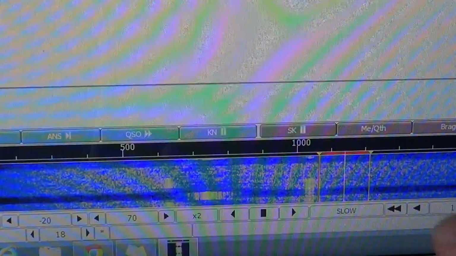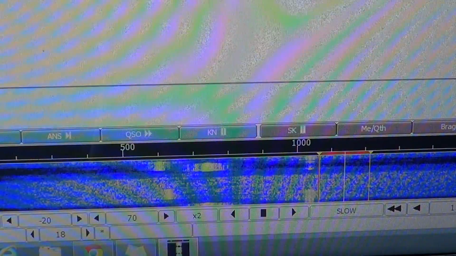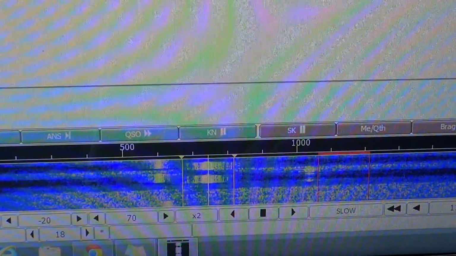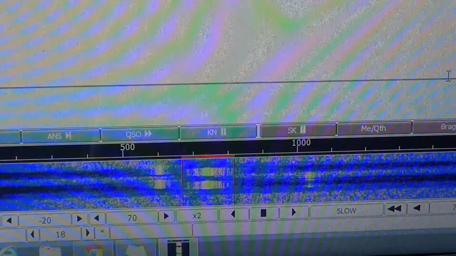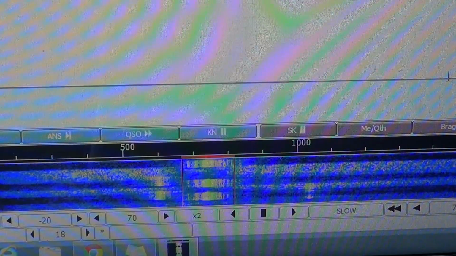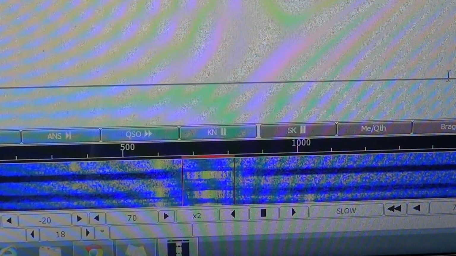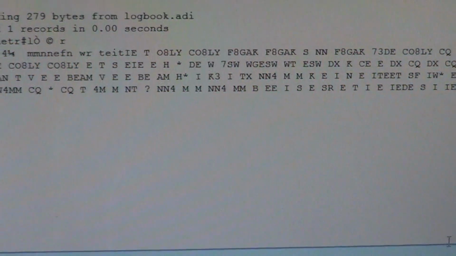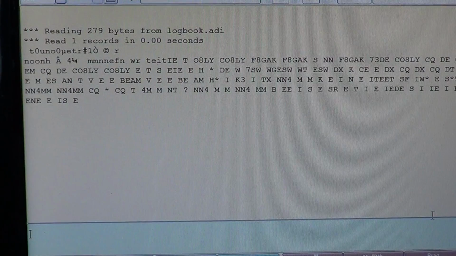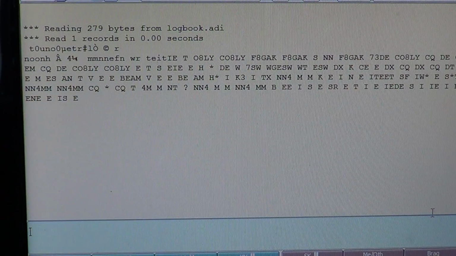What you want is that center line here on the square. You have to put it directly on one of the CW signals that you get. Once you're positioned on the right spot, usually FLDIGI does pretty much the rest. It's going to decode for you the different signals. So try to find something that's better to decode here.